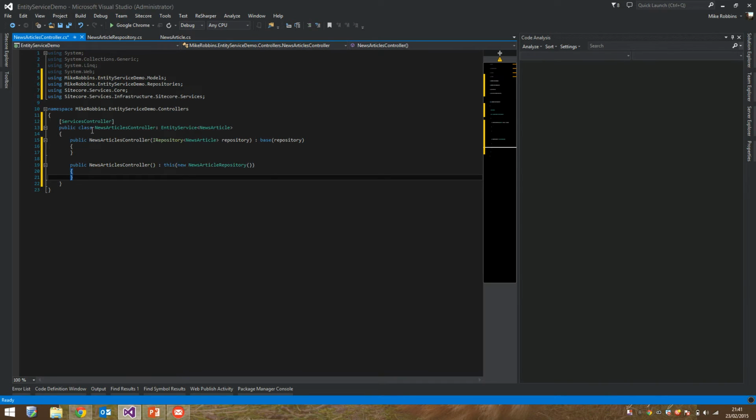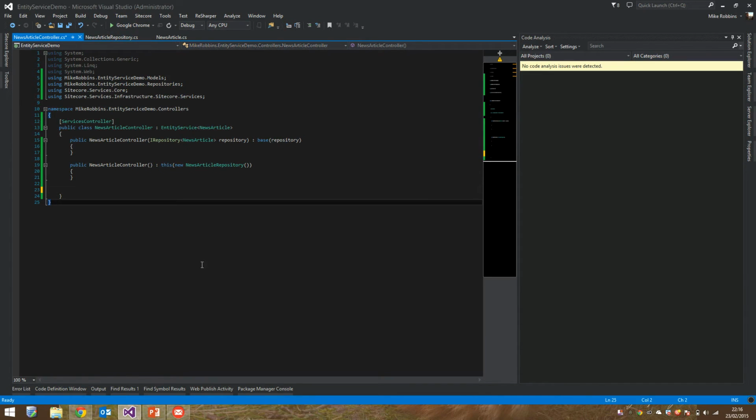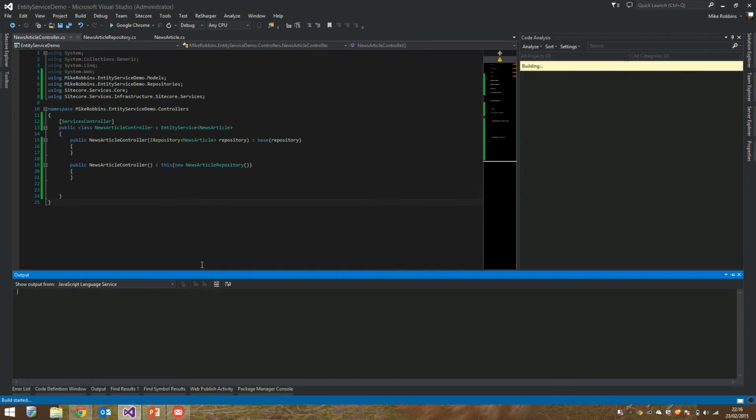We can also decorate our controller with authorization filters to lock down the service even further to local domains, for example. Sitecore Entity Service comes with a number of them out of the box. In the configuration file, you can comment in which ones you require. Anything done within the config file will replicate across all your services. If you just want to add an authorization filter to one service alone, then you could do it at the controller level here. Okay, if we save and build.